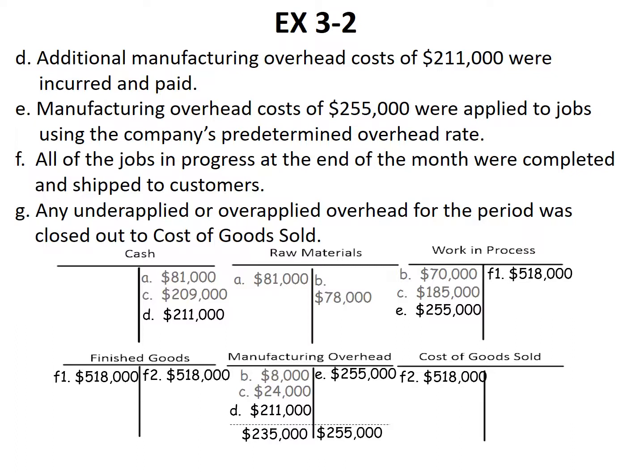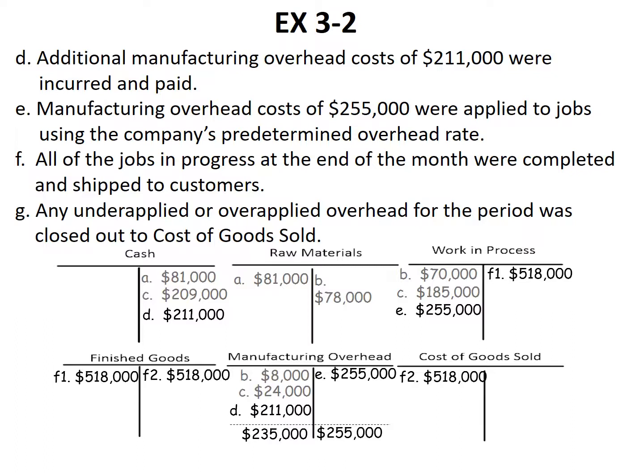Now, the manufacturing overhead account can go either way, in terms of there being more debits than credits or more credits than debits. If there are more credits than debits, that indicates basically we have overapplied our overhead compared to our actual cost. If the debits are greater than the credits, that means we have underapplied our overhead in relationship to the amount of overhead we've applied. So in this case, we compute a $20,000 difference between debits and credits, and we have a credit balance of $20,000. That amount has to be closed out now.